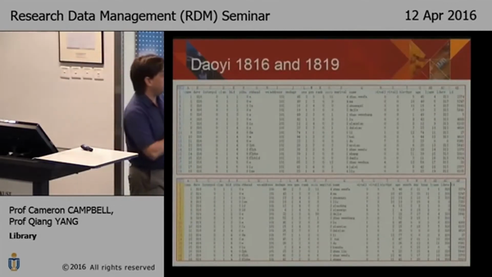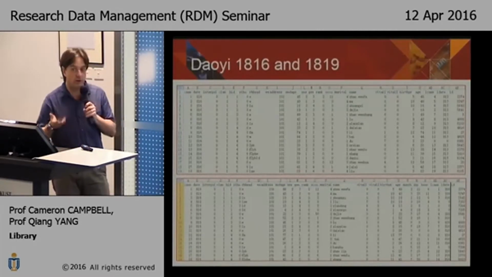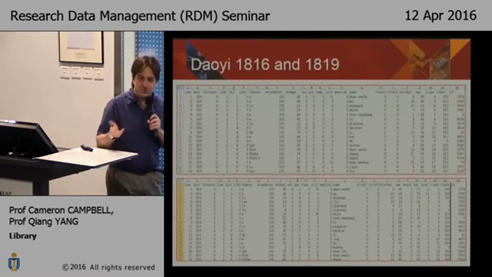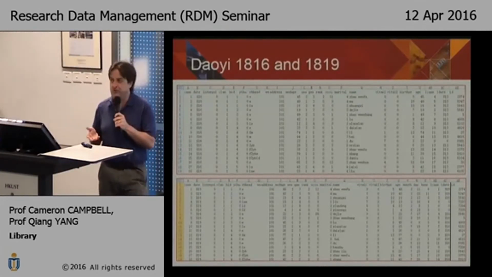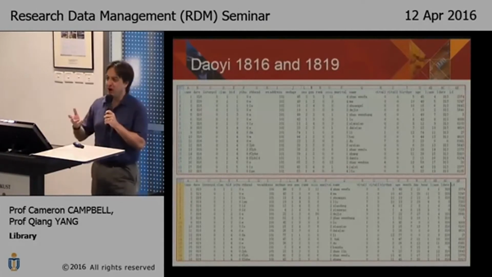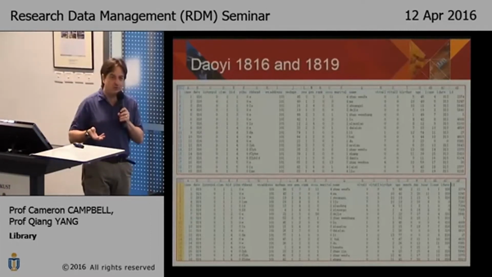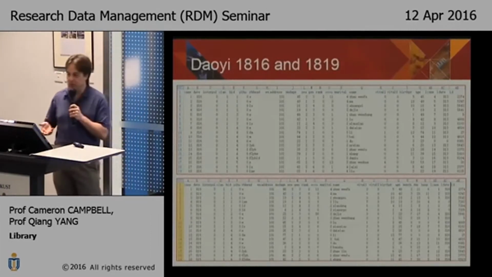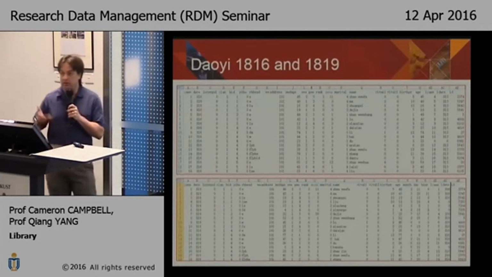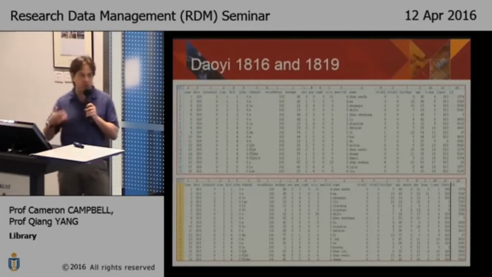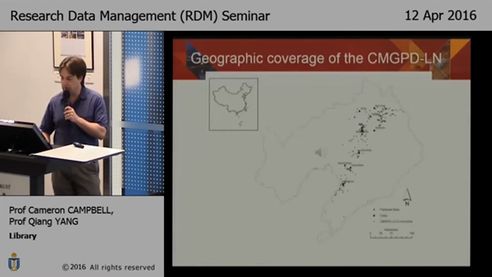So here's just the material that was entered from those slides that we saw earlier. We started out, and maybe this should be a lesson to you of how decisions that you make at the outset can trap you later on. In the 1980s, it was very hard to work with Chinese characters in a computer, so we entered all of our names and so forth as pinyin. And then at some point in the 90s, we just decided it would be too difficult to go back and enter the names as Chinese characters.